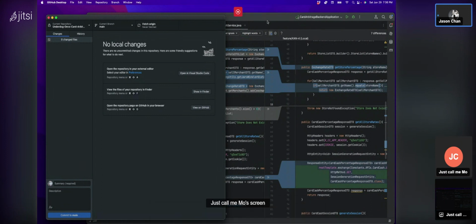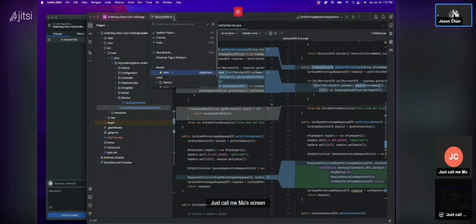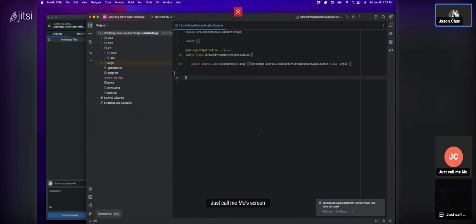Oh, okay, wait, go ahead and click on your thing real quick. On your desktop? IntelliJ, sorry, IntelliJ, yeah. Take a look at the very top. Do you see where it says the changes? It says that you're currently on branch KN-4. Yep. That's why it's different. Go ahead and switch it over to origin main. Yeah, so check out. Yes. Perfect. Okay, so now there's no changes with the main branch.